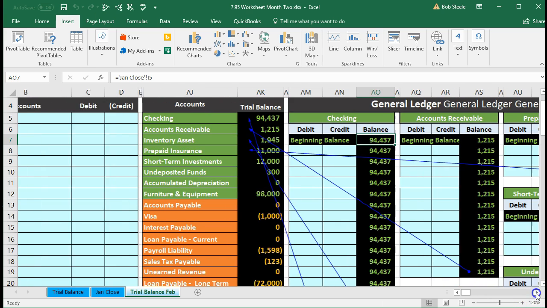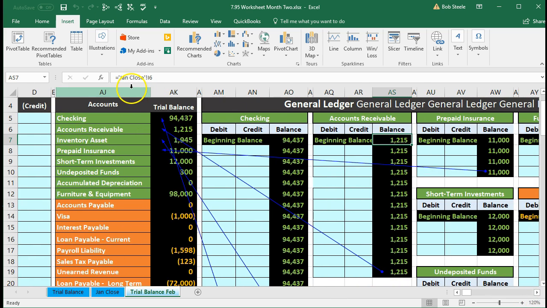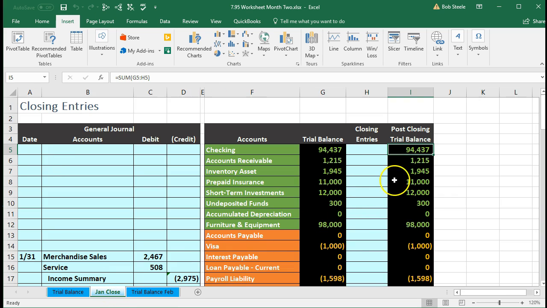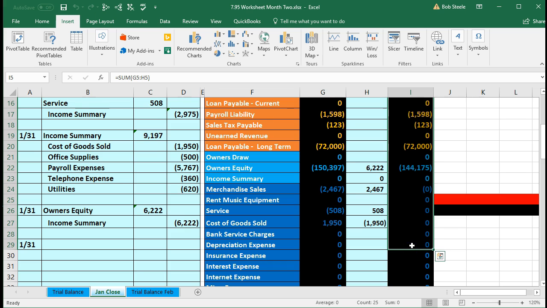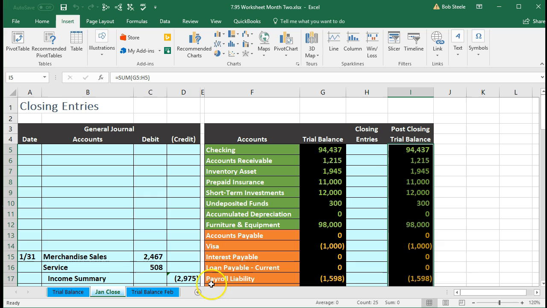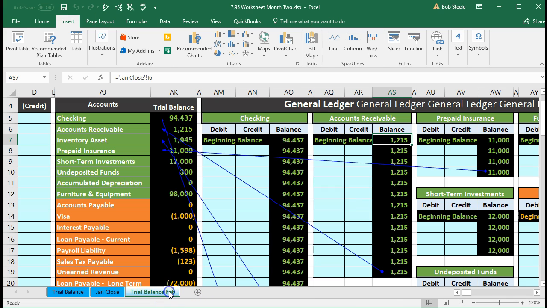If we go over to the accounts receivable beginning balance, this is coming from the January close I6. So that 1,215 is coming from the prior tab. If we open up the prior tab, drawing from here, we're taking this whole trial balance, the post-closing trial balance, to generate, going back to this tab, this trial balance, which will be our beginning balance, taking all of those balances on the post-closing trial balance and putting them into our beginning balances. That then is being used to generate the trial balance that we'll start with going forward from this time forward.